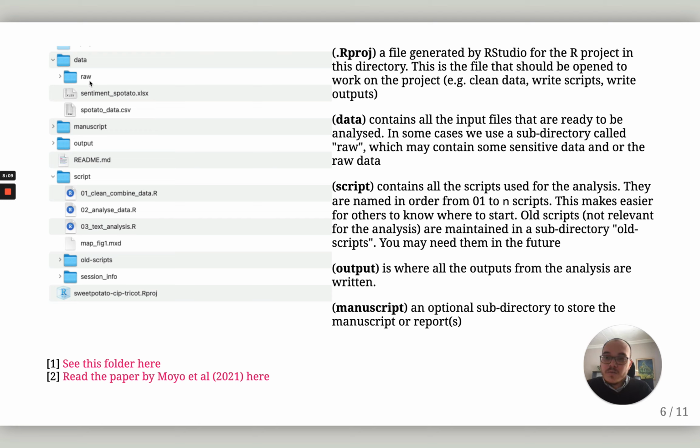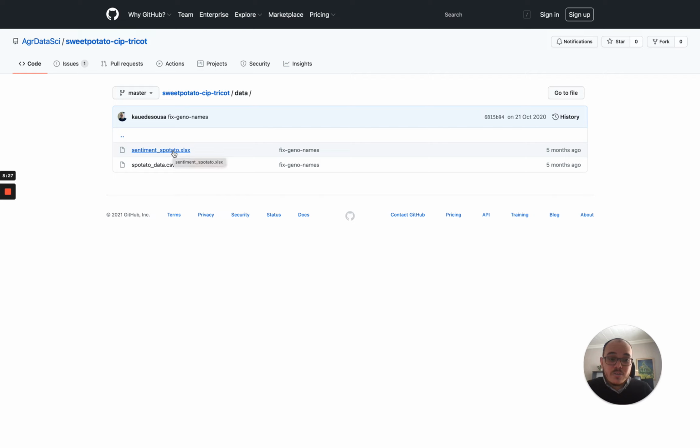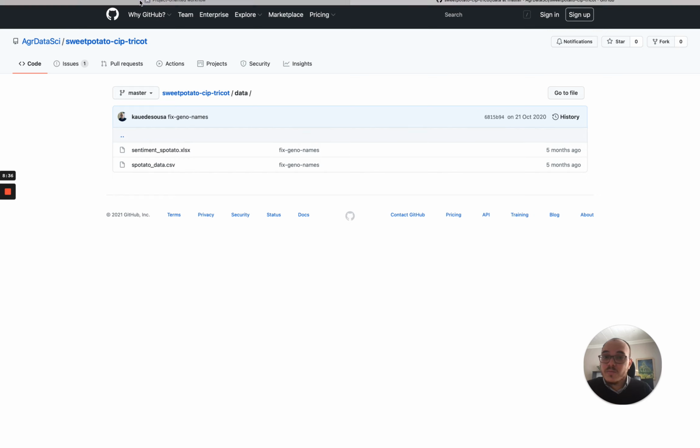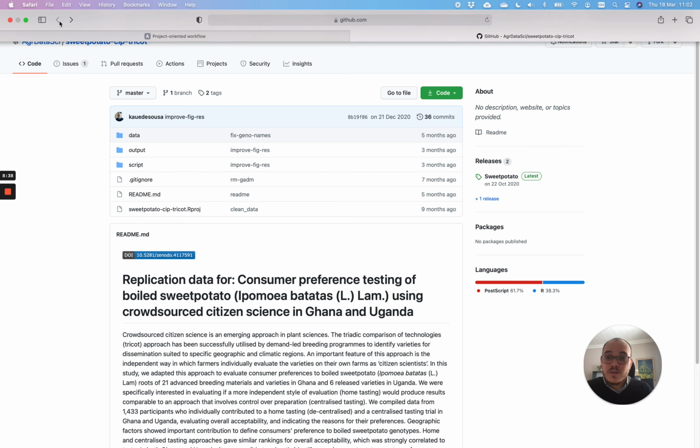For example, if you see this folder, I took this screenshot from my local computer, but this folder is published on GitHub. And if I go here to check it, and I go in data, for example, we don't have the folder raw because it's hidden. Only I have it because I don't want other people to get access to this one. So this is where you can put the files that you don't want people to get access to.